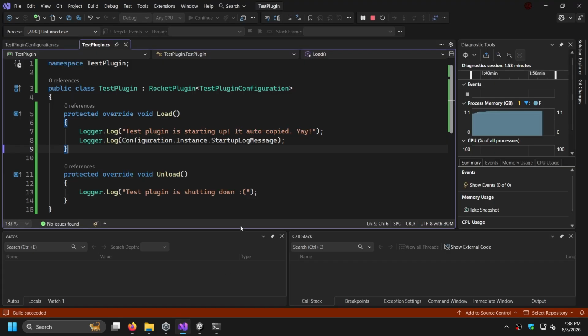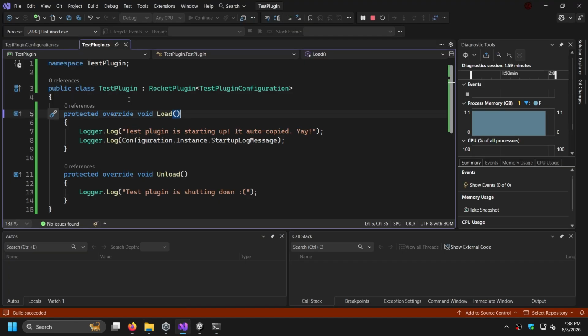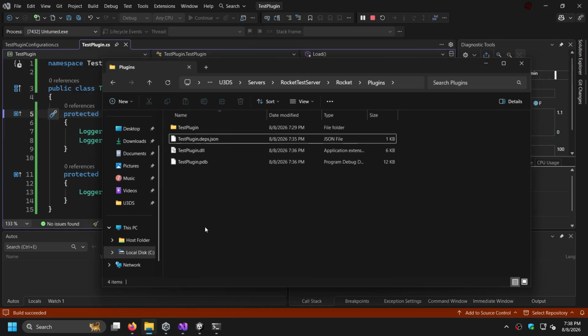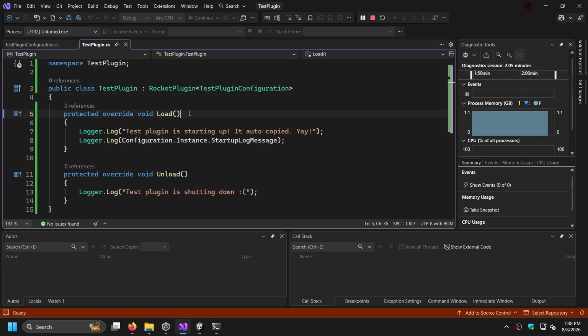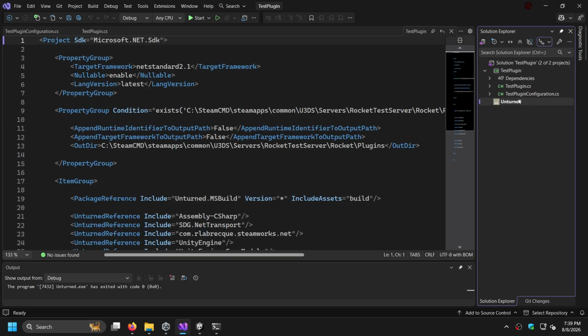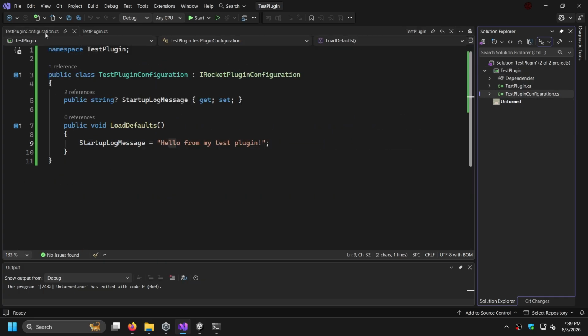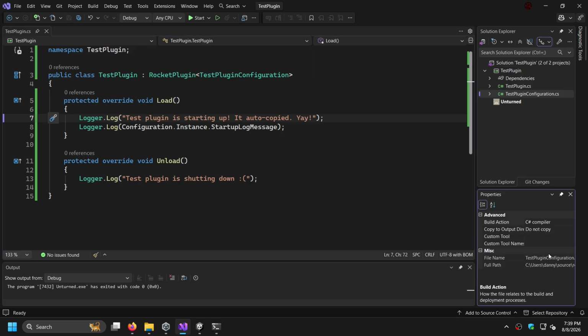One thing you need to know is that you cannot update your plugin without restarting the server. The only thing you can change is the configuration file, whatever that is. Here, you can change this, but you can't actually rebuild your plugin. That's great. We have a plugin working, and we have Visual Studio set up. Every project would basically be set up the same way. So maybe you can make a template if you create a bunch of helper functions that you want to stick around. But otherwise, that's all you would do.